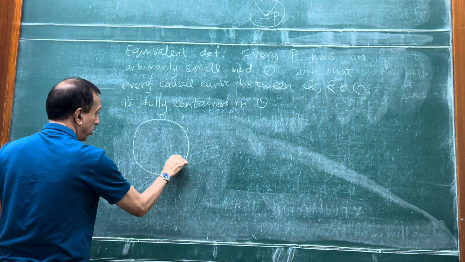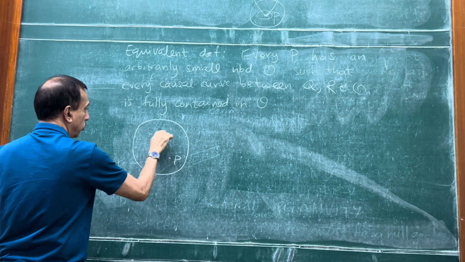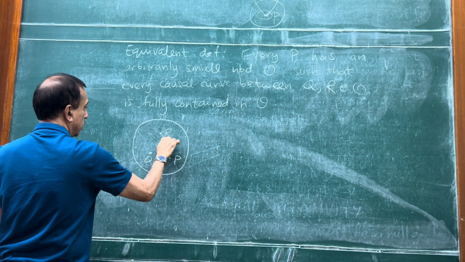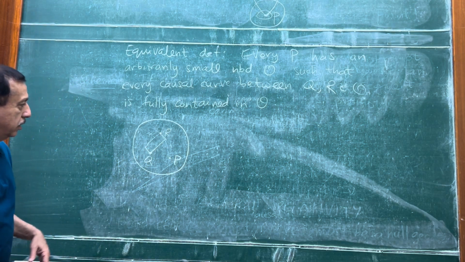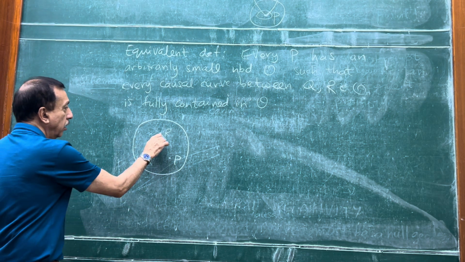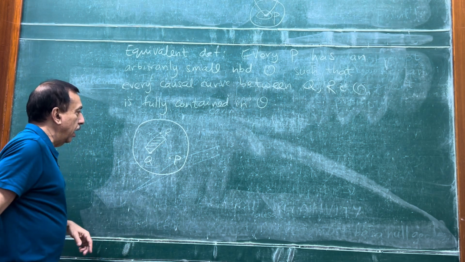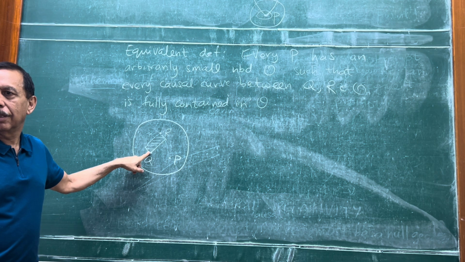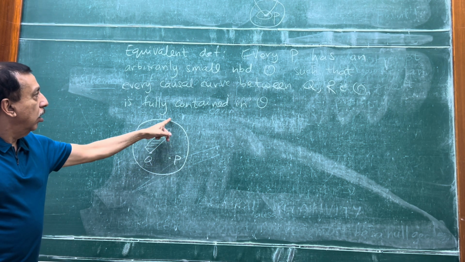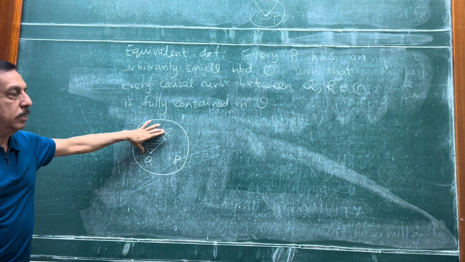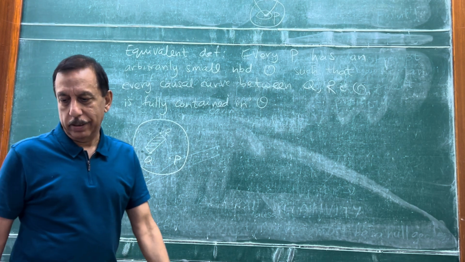So here's P somewhere. This is a neighborhood. And now the statement is that pick any Q and R and let's draw their causal diamond. This is the causal diamond. It's the intersection of the causal future of Q and the causal past of R. And so causal curves between Q and R have to sit inside that. So the statement is that there is always a neighborhood of P such that every causal diamond for a pair of points inside is fully inside O itself.